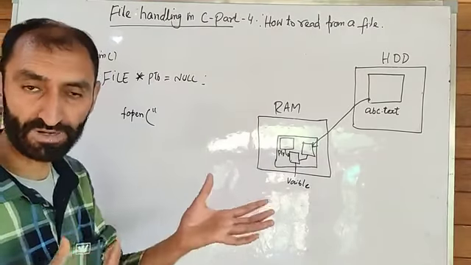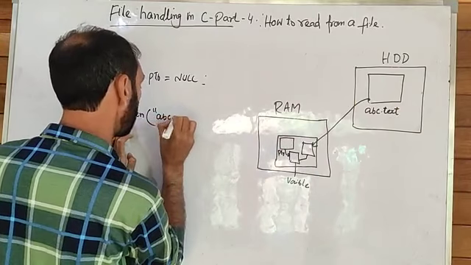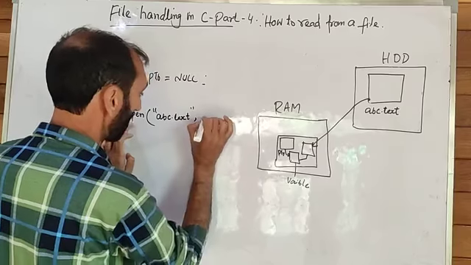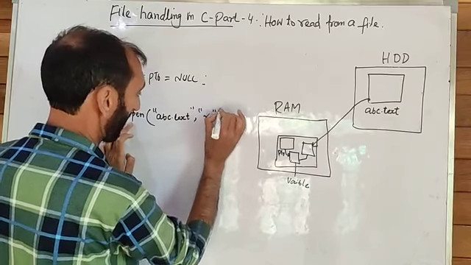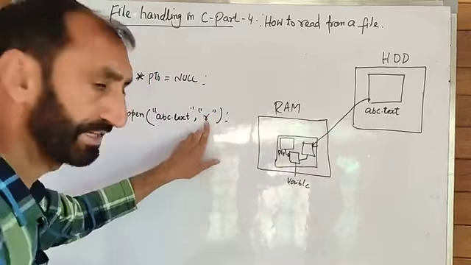For example, here we have the file abc.txt, so I will write abc.txt here. The mode of this file is read mode, because here we assume that the file already exists, and we want to open it in read mode. The line fopen of abc.txt in read mode will return a pointer, that means the address of this FILE type variable, and that is going to be stored in this ptr.